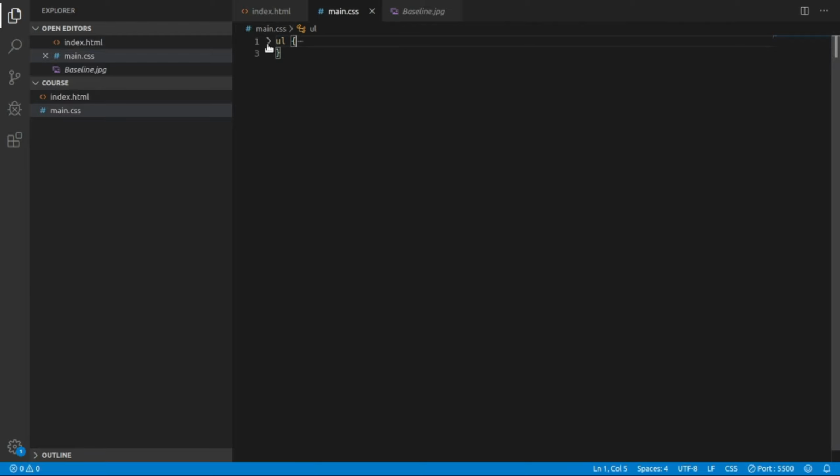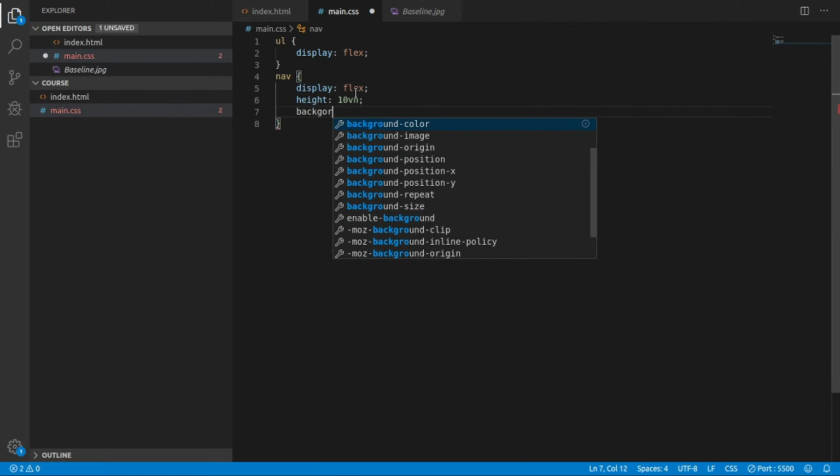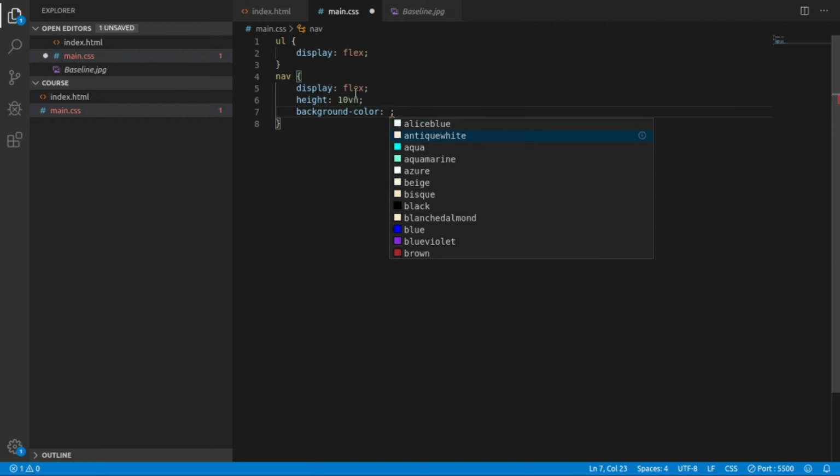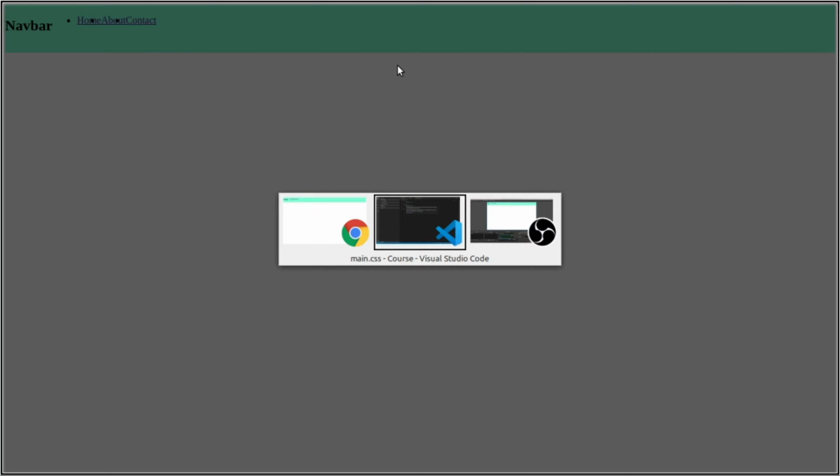So I'll give the nav display flex. And now as you can see, we have them in the same row. Now I will give this one a height of 10 VH and a background color of aquamarine. Let's see. So as you can see, like this.